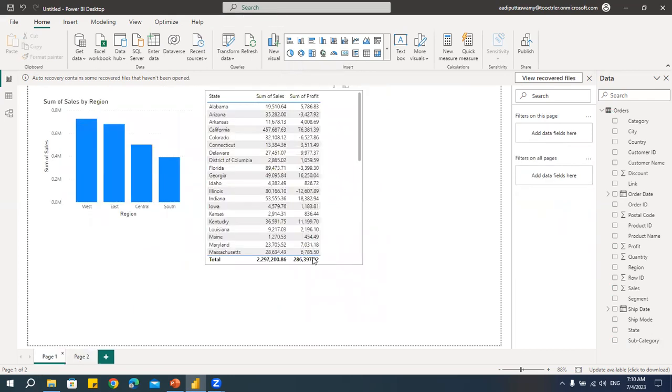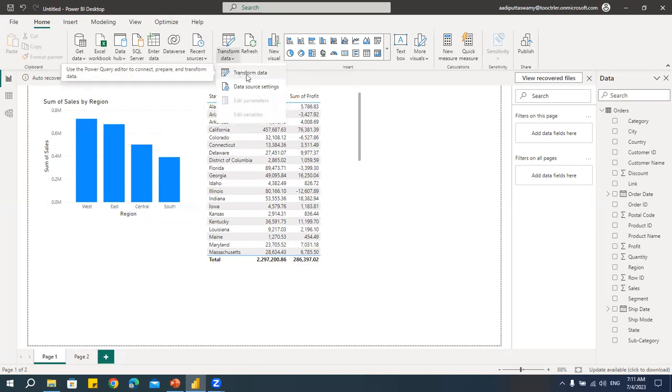Now, for the entire project, assume that we have a project here. We have done some reports here. The entire dashboard should have only East region. The scenario is I have created some project, but I want the entire project to be filtered with the East region. In this case, the simple way to do it is I'll go to the Power Query editor by using this transform data. Let me click on this transform data.